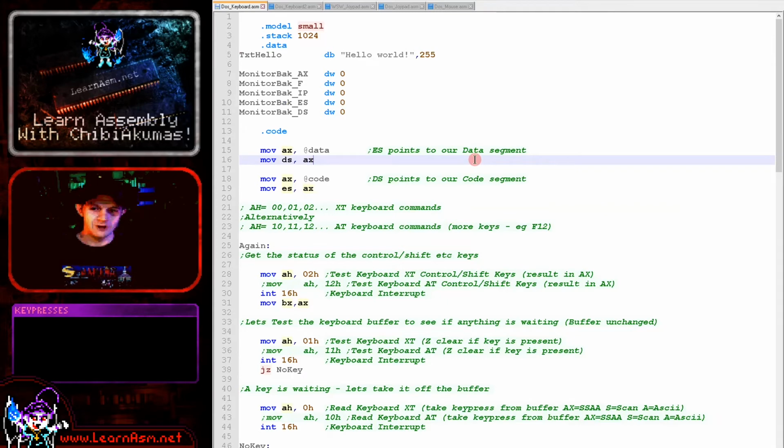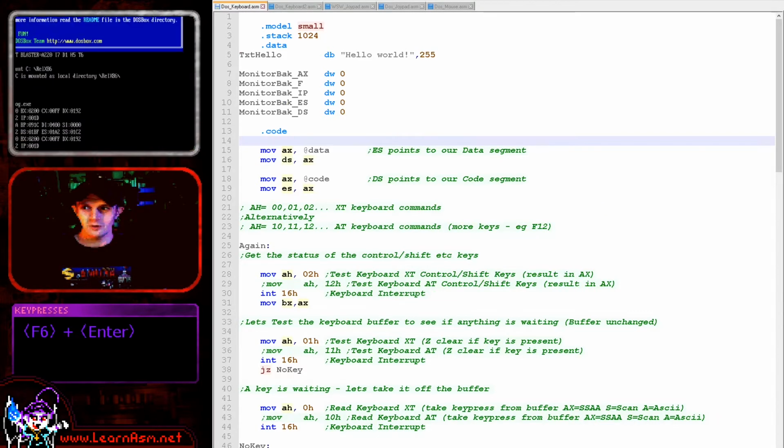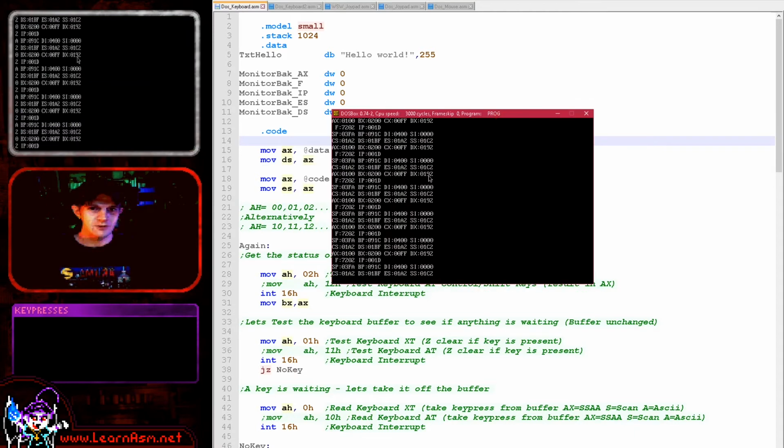Now we're just going to run this first, because I think you're going to need to see what's going on, and then we will discuss what the code is actually doing. Okay, so here we've got this simple example. What we're doing is reading from the keyboard, and we're showing this monitor over and over again. Now, if I press down the space key, you can see that AX has changed to 3920 in hexadecimal. 39 is the key code for the space key, and 20 is the ASCII for a space. That's character 32. So AX is loading our keys there.